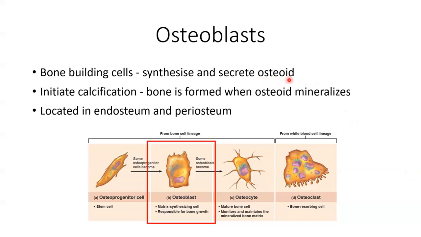Osteoblasts secrete what we call osteoid, and osteoid is made up of the collagen fibers as well as the other materials required to make that extracellular matrix, so required to make that ground substance. Osteoid forms a matrix that is able to bind calcium and phosphorus. When calcium and phosphorus bind to that extracellular matrix, that matrix then becomes hard in a process called calcification. So we take the calcium and the phosphorus out of the blood, it goes into that ground substance, makes it hard, and this is what we call calcification.